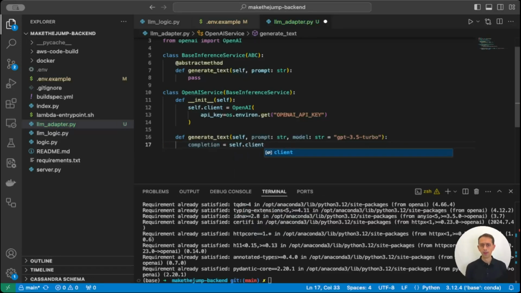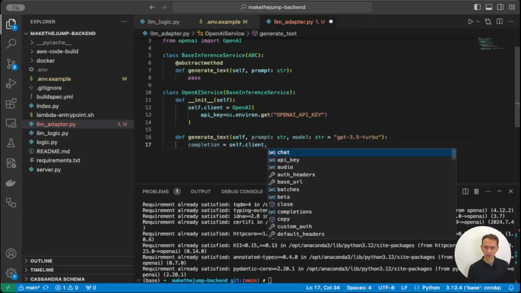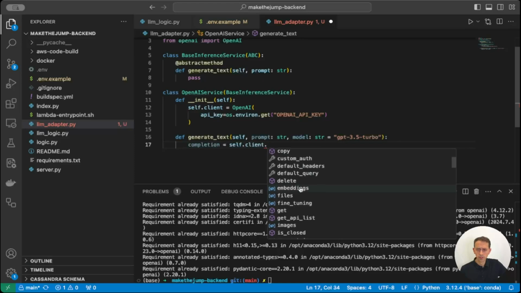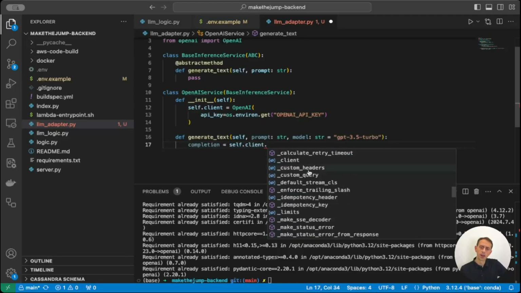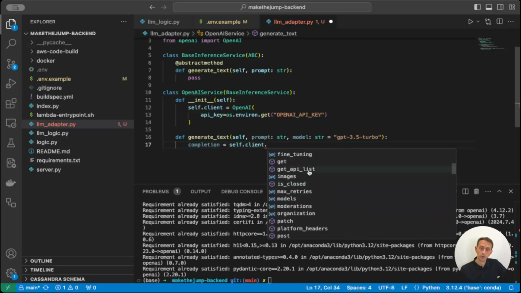Okay, and what this client has is a function called create, but that's inside of this area called chat. I want you to see this here. You see that you have audio, completions, embeddings, files, images. There's a lot of different kinds of things that you can do with the OpenAI SDK.